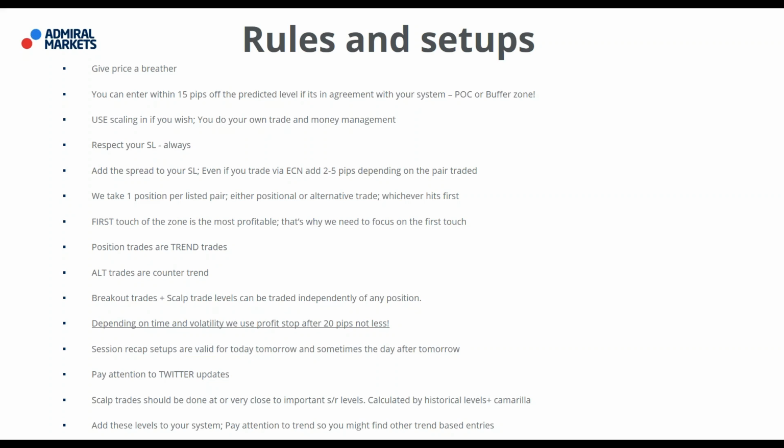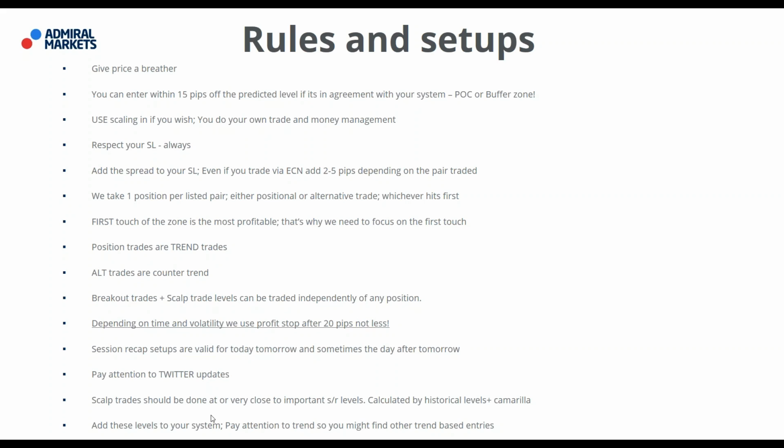Add these levels to your system, pay attention to trend. So you might find other trend-based entries. It means if we miss a trade, then pay attention to overall trend. Maybe within your own system you will find a trade that goes in trend direction. Pips pool is the maximum available number of pips you could have got on recap entries. Okay? It's also very important to understand the term pips pool.